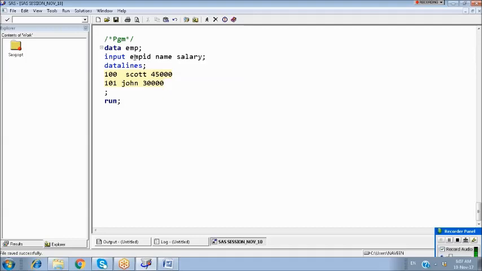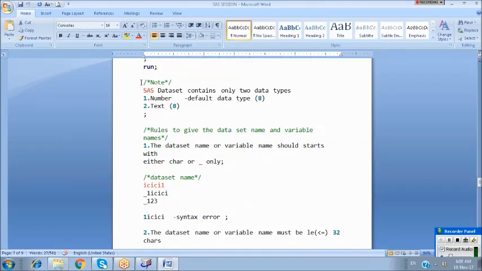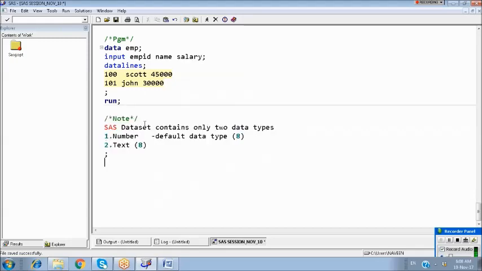We have given the variable names, employee ID, name, salary, but we didn't specify any data types here. Whether it's a numeric variable or text variable, we didn't specify anything. Because in SAS, we have only two types of data types: one is the number, another one is the text.